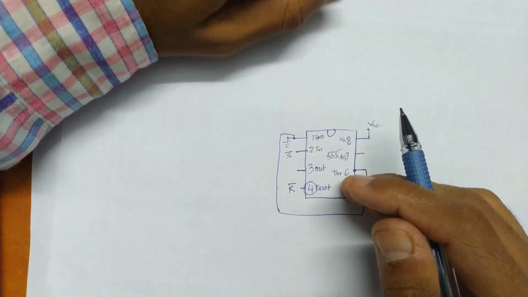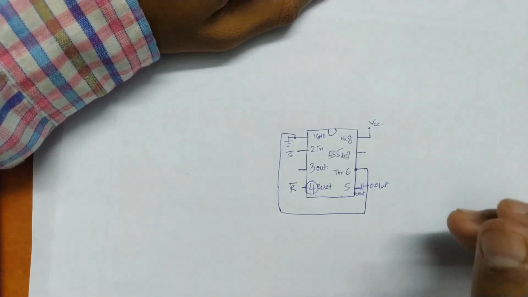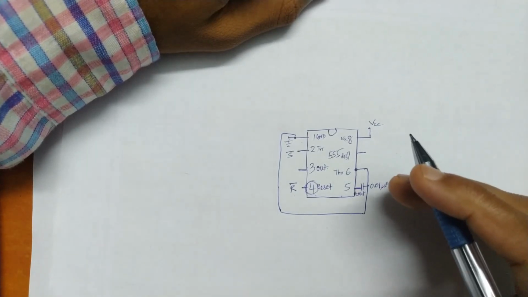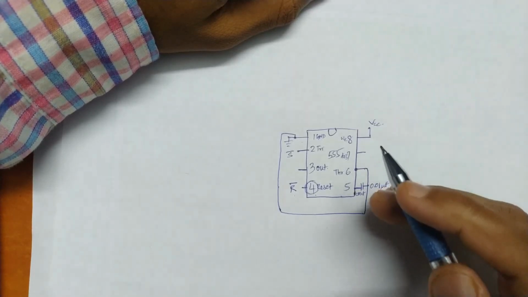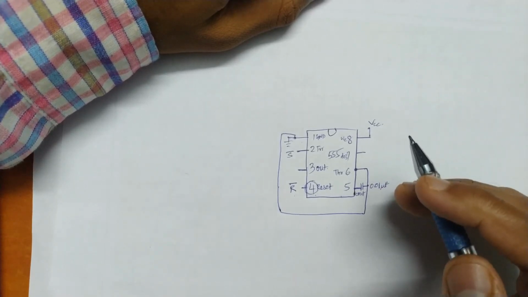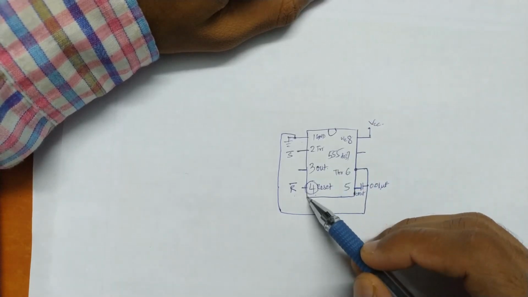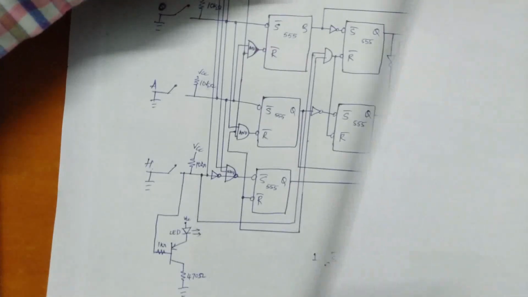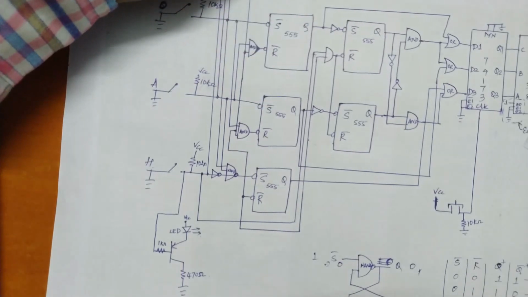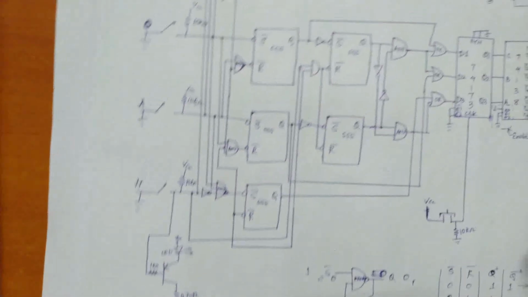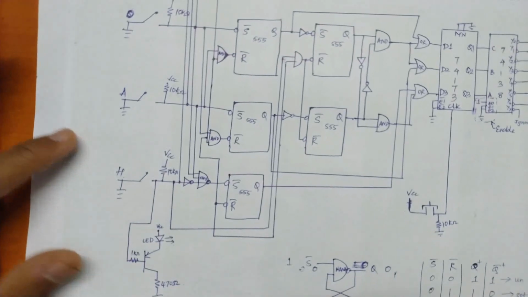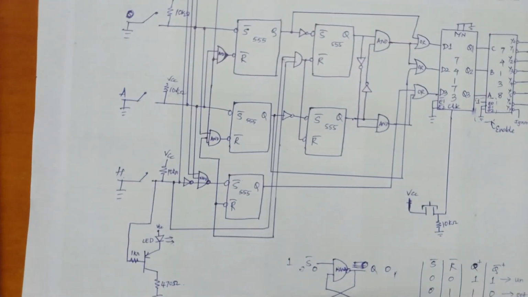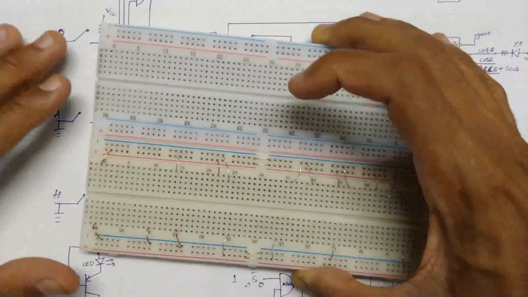I've used 555 timers and I didn't use any other ICs because 555 timers are very cheap, and if I'm buying a lot of them, then I get them for much cheaper prices, and it has the advantage that reset has a greater priority. So these S bar R bar latches are basically these 555 timer circuits that I've connected over here, all of them. And to demonstrate, let me just rig up a 555 timer and demonstrate how the S bar R bar function works. Got my breadboard over here.